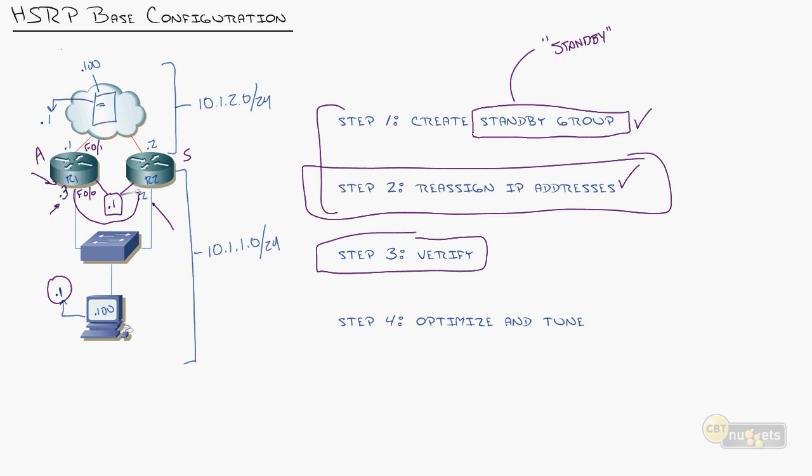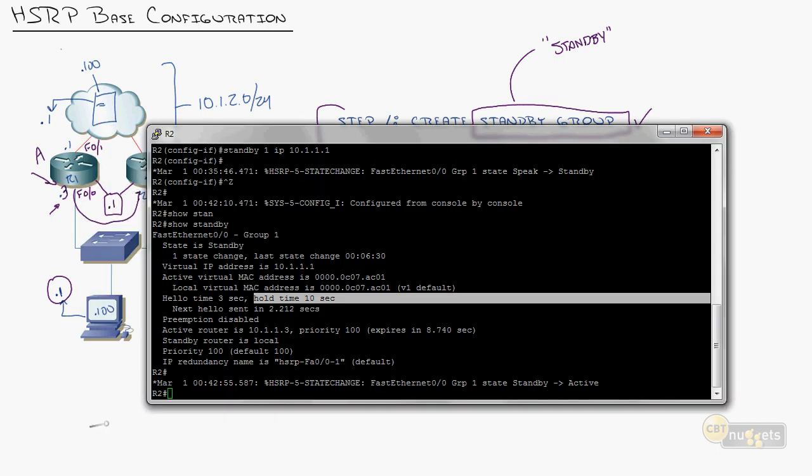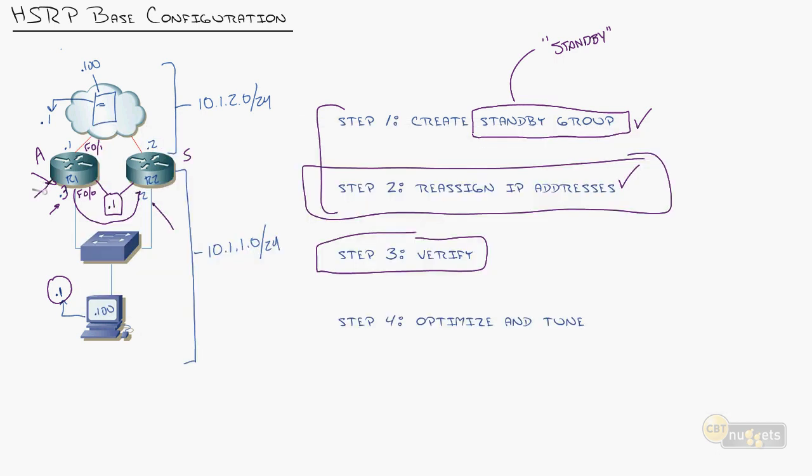Because that way, these kinds of things can be done. Let's say I've got to do some maintenance on router one, and I've got to take it offline. I can just go in and shut down this interface, and immediately, shoop, this guy takes over. Traffic continues to flow unhindered. I can now take this guy offline and do a memory upgrade or whatever I needed to do to that router without losing 10 seconds of production traffic. I mean, 10 seconds with voice over IP, that's a lot. That's a long time, right?